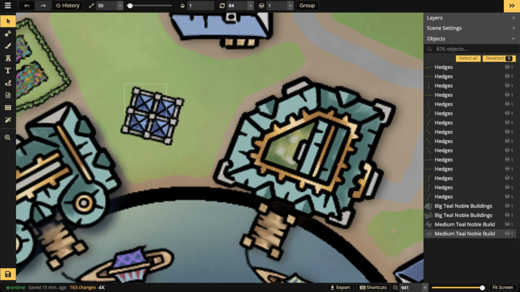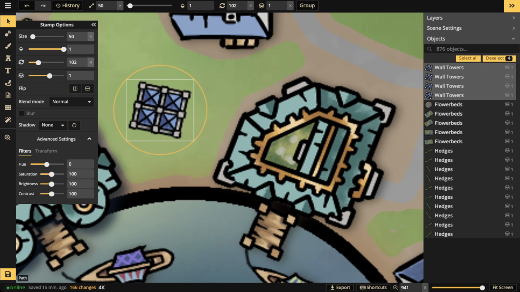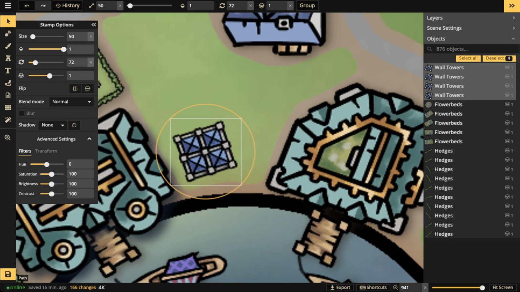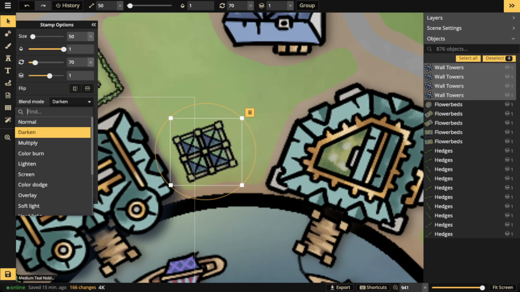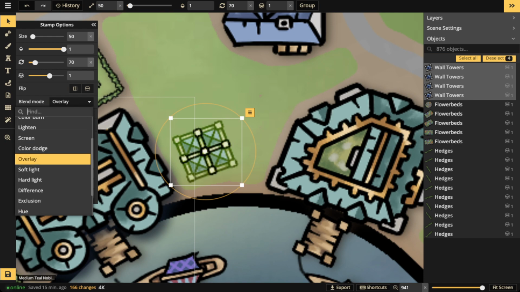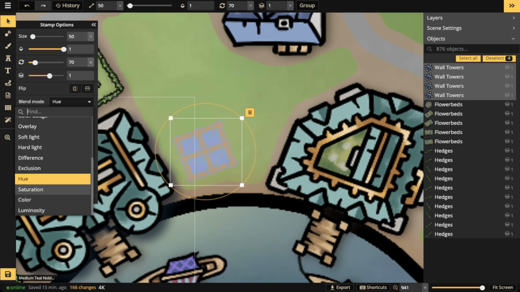All these are selected. Let's select all these. My mistake. Let's place this greenhouse where we want, right against the lawn right here. And we could try blend modes to go over it and maybe see if one of those work. A lot of different ways we can go about this. Color dodge. Ooh, that's interesting. Well, that's kind of tripping me out right there. Ooh, tripping. Difference. Whoa. Hue.